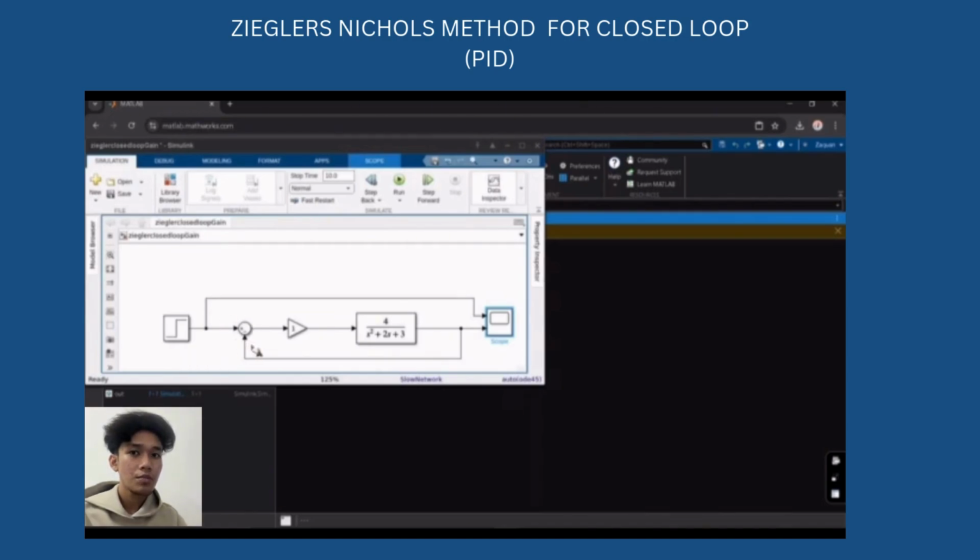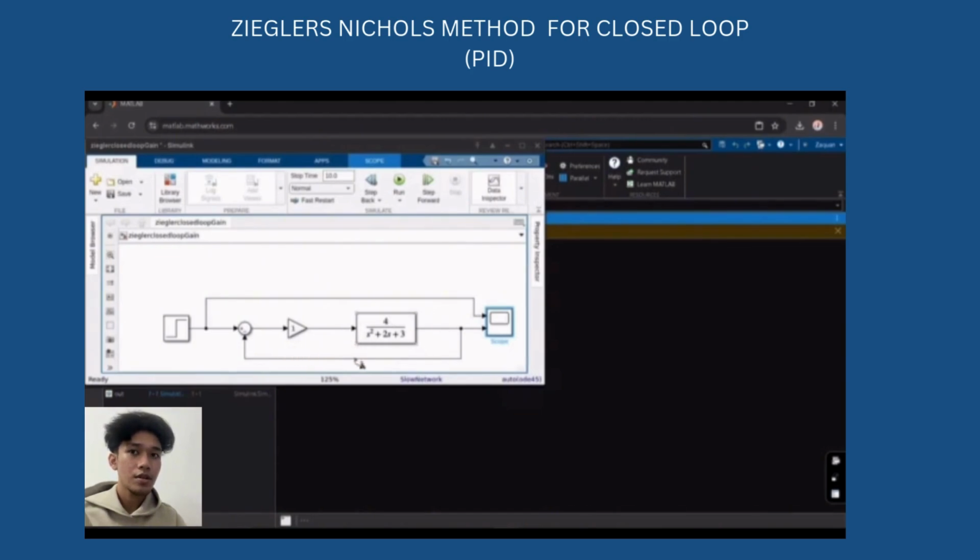And then you can see the summation block. This circle has plus and minus. The circle with plus and minus represents the summation block, where the input signal is compared to the feedback signal. The output of this block is the error signal, which is the difference between the desired output set point and the actual output. For the proportional gain, the triangle with label 1 represents a proportional gain block in this specific diagram. The gain is set to 1, meaning the error signal is passed unchanged to the next stage.